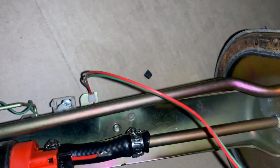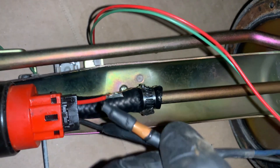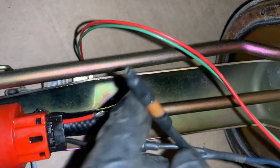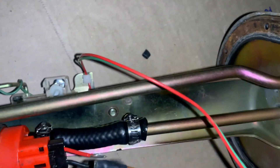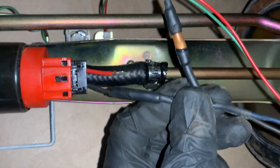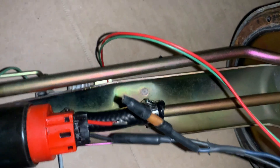I'll extend the wire just a little bit and I'll have two crimps here — one to extend the wire and one to attach it. If you didn't do it, don't trust it. I'm going to cut this out, fix it, and see if the fuel pump starts pumping. First, I'll spray it off with some brake clean because I'm going to use heat shrink on this.